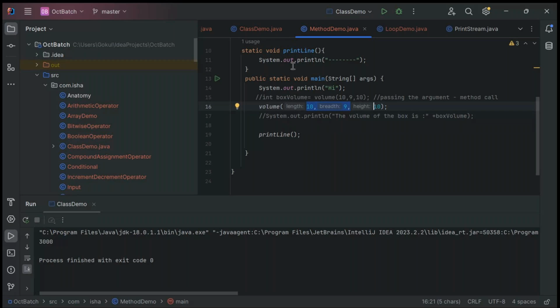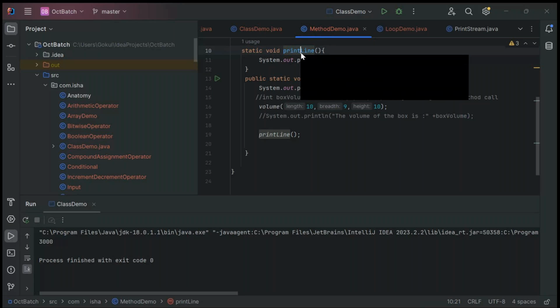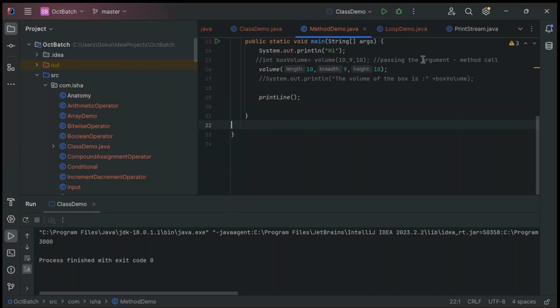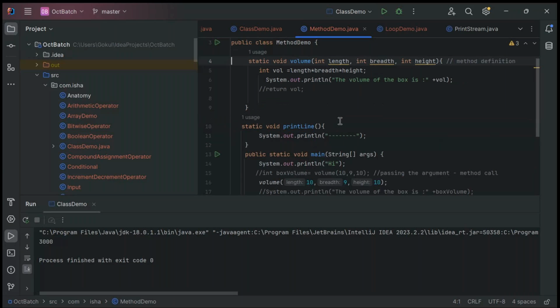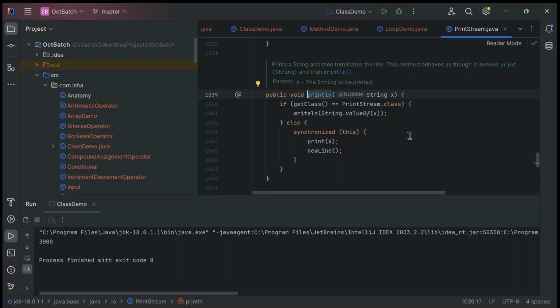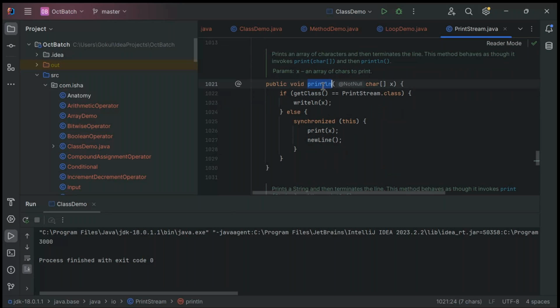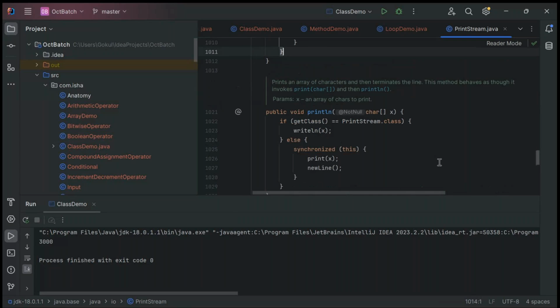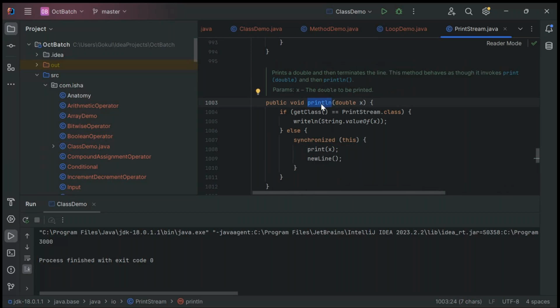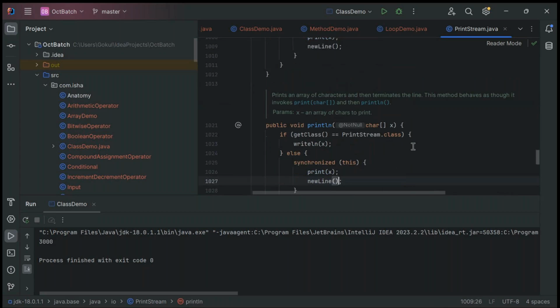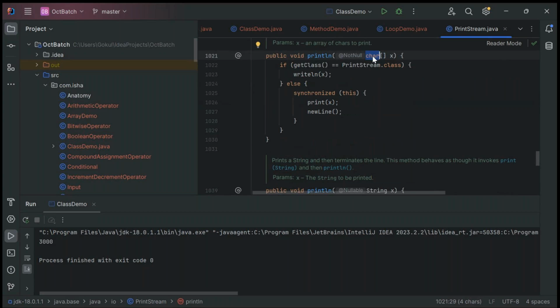Method overloading is nothing but having the same method name, and that's what I've shown in this example also, right? If you open this println, this actual method definition in PrintStream, there are so many methods named println. You can see a method here where a string is expected. You can see a similar method here where a character is expected as the input, and you can see one more method called println. The method name is the same, only the input is different. Either the number of arguments might be different or the data type of the argument. The example I'm showing now is where the data type is different. One is double, the other is string, and this is character. The input is only one argument but the data type is different.